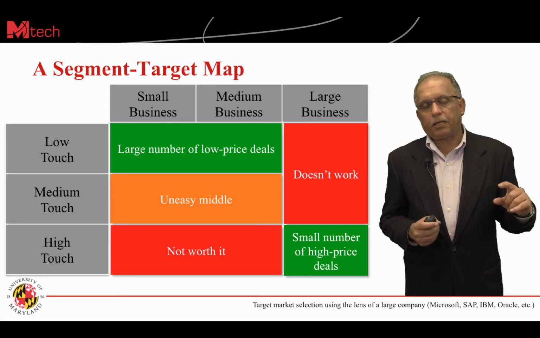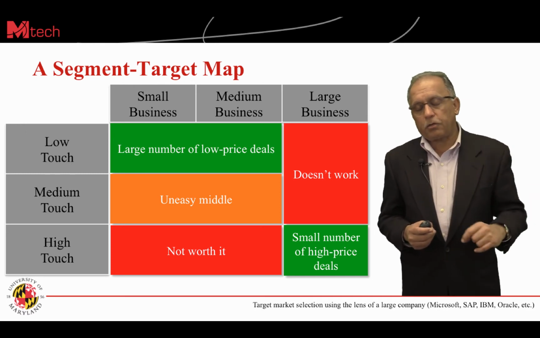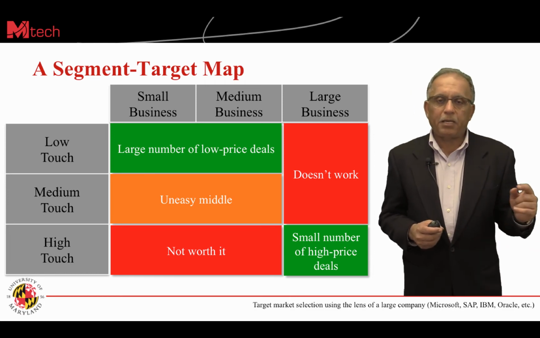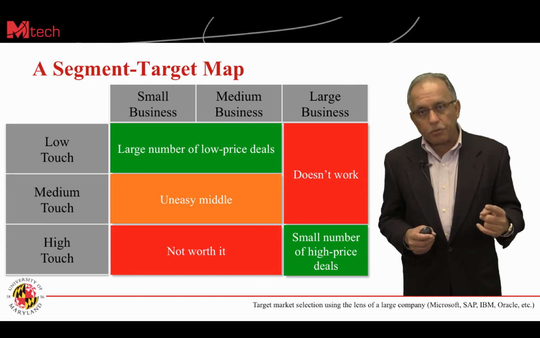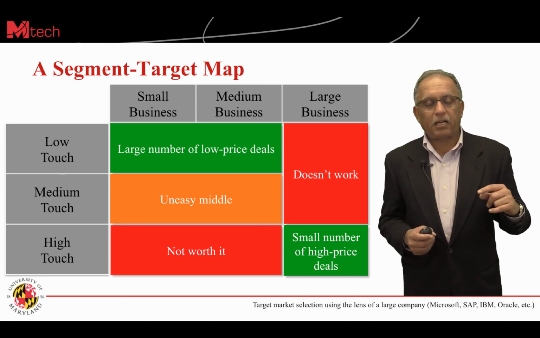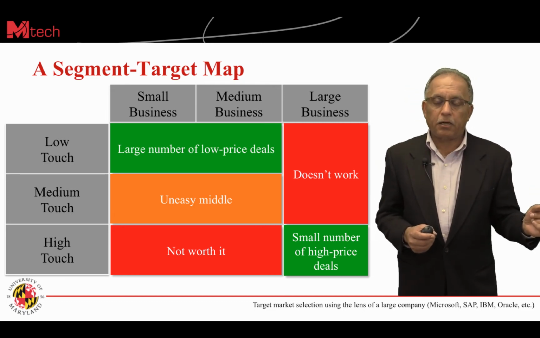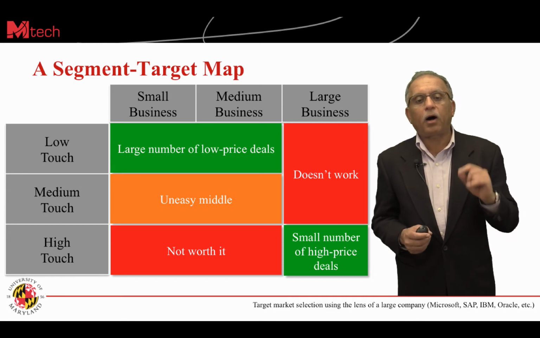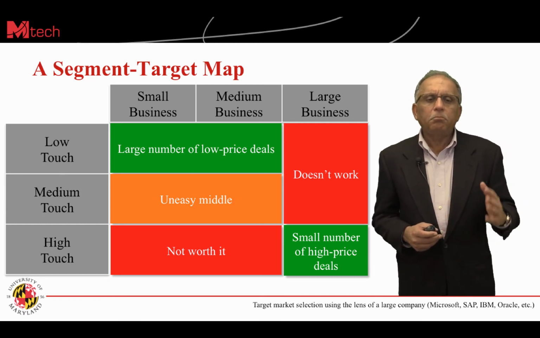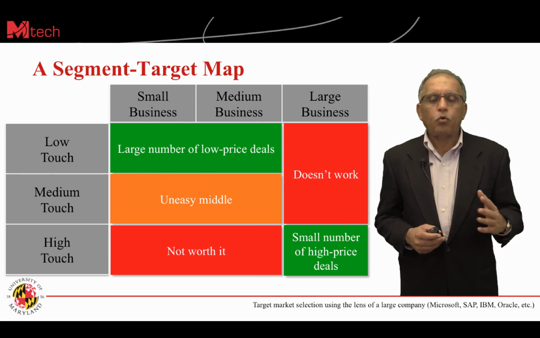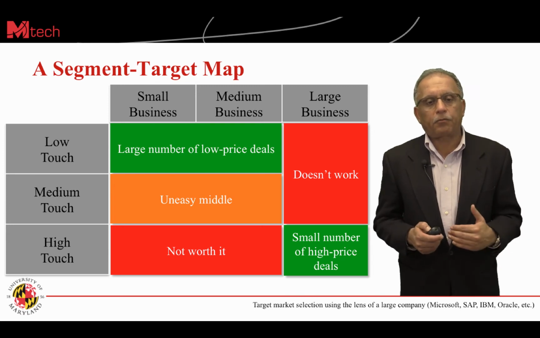But now imagine that you're a small company. There may be small businesses and medium-sized businesses who also require high touch. But based on this diagram, a company like IBM or SAP has already said it's not worth it. Well, it may not be worth it for them given their size, but it may be worth it for you. And that is again a very interesting dynamic, how companies go about determining target markets, because if something is not attractive to a very large company, it may be very attractive to a smaller company. Why? Because very often it doesn't have the same fixed overheads and costs. So a small company may say, you know what, I don't mind doing business with small businesses who require high touch because I feel I can give it to them, I have a cost advantage, and I can build in the process a competitive advantage for myself.